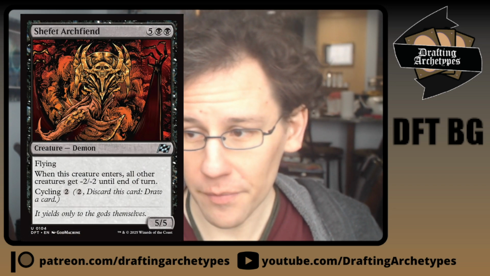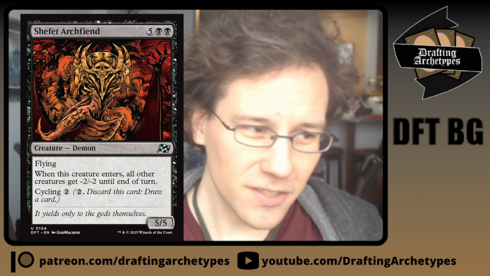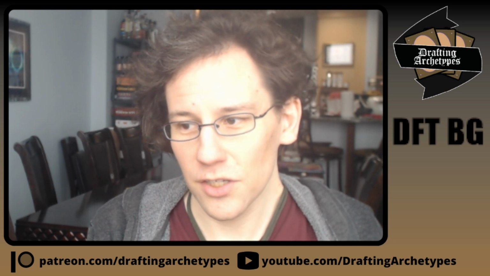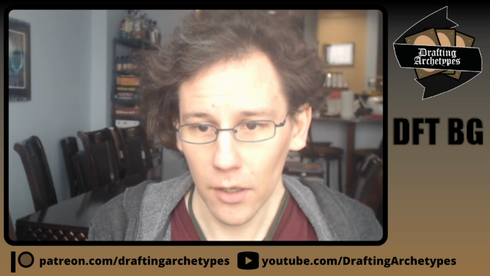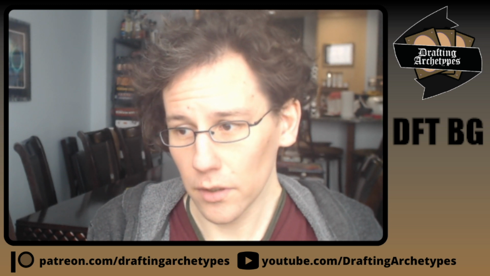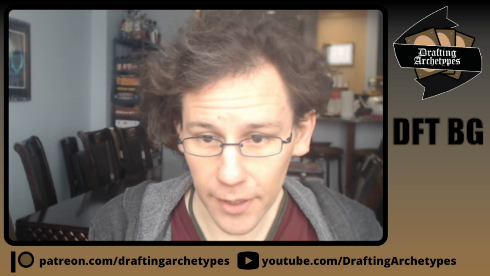And then Sheffet Archfiend, the 7 mana 5/5 ETB, all creatures get -2/-2, cycling 2. It's not what I would consider early flying defense for the most part, but it gets the job done, and you can cycle it and get it back with Broodheart Engine or back on track. So it can certainly be a reasonable part of your flying defense plan.